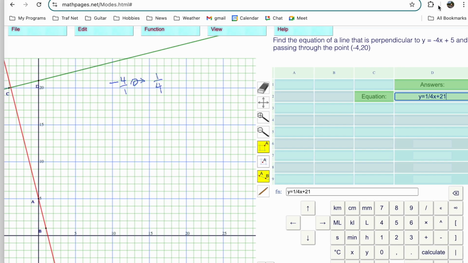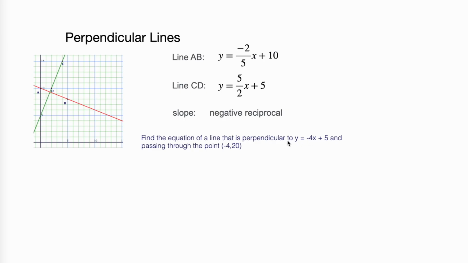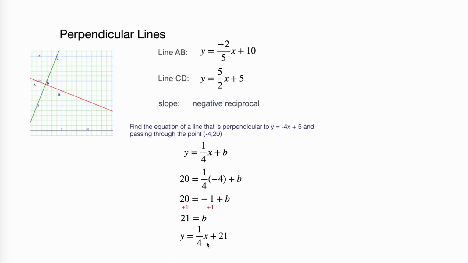We can do it algebraically as well. We know that the slope of the first line is negative 4. The slope of a line that's perpendicular to this is going to have the negative reciprocal. The negative reciprocal of negative 4 is positive 1/4. We have y is equal to 1/4 x plus b. And then to find b, I'm just going to replace my x with negative 4 and the y with 20. We have 20 is equal to 1/4 times the x value, negative 4, plus b. All right, 1/4 of negative 4 is negative 1, where the 4's cancel, and you're left with 1 times negative 1. We end up getting 20 is equal to negative 1 plus b. Add 1 to both sides. b is 21. We get the equation y is equal to 1/4 x plus 21.